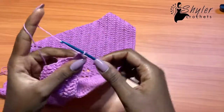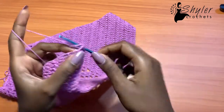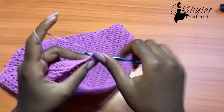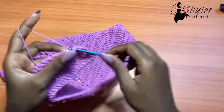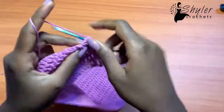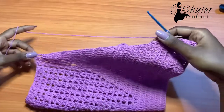So the next thing that I'm going to do is chain 1, and then I'm going to go into each and every double crochet space or each and every row with 2 single crochets. So 2 single crochets into each and every row and go all the way up. So I'm placing my stitches in each and every row. So continue to do that until you get to this upper corner here, and I'll meet you at that point.